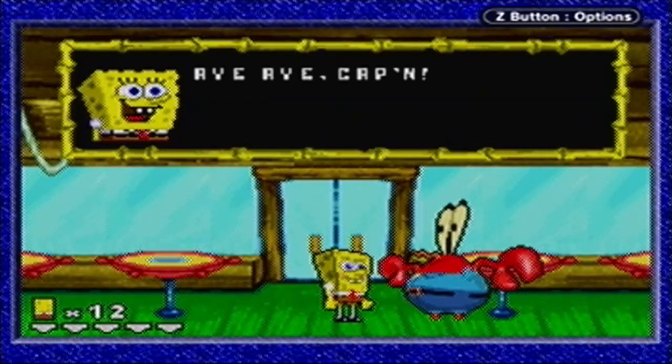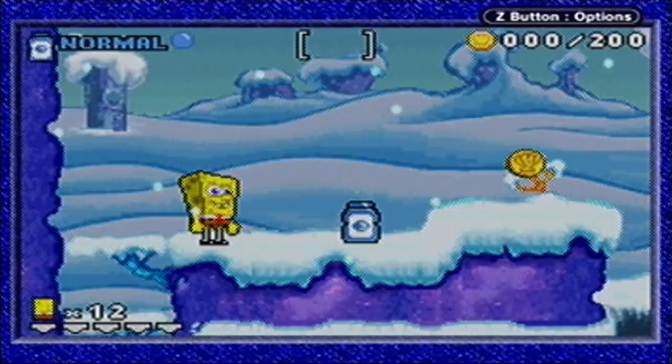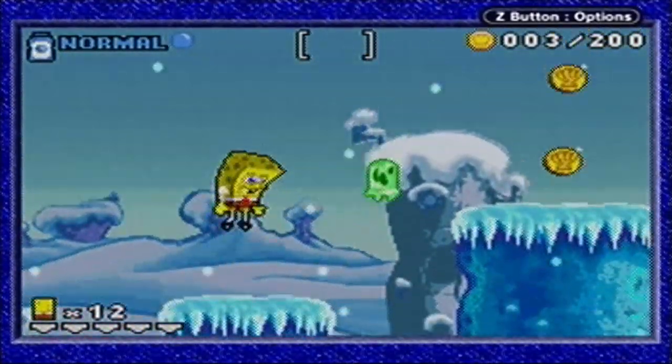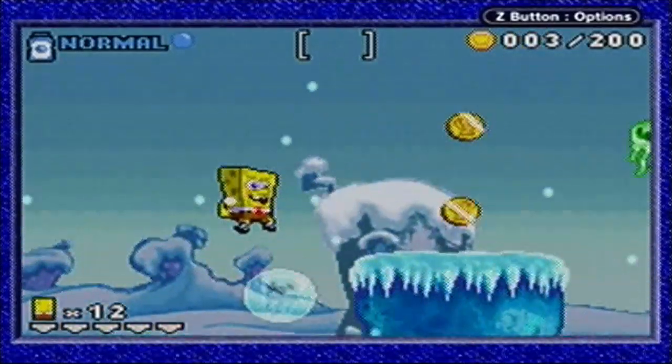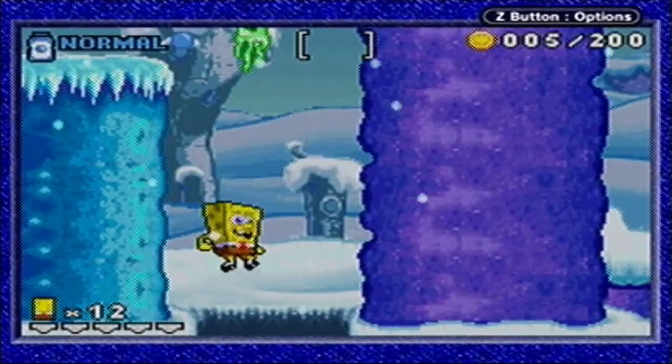Aye aye, Captain. But we already established in a Season 5 episode that customers actually love frozen Krabby Patties, but whatever. I'm just saying, if this is Krabs a la mode, the Krusty Krab would actually be getting a lot of business right now, because it actually happened in that episode.